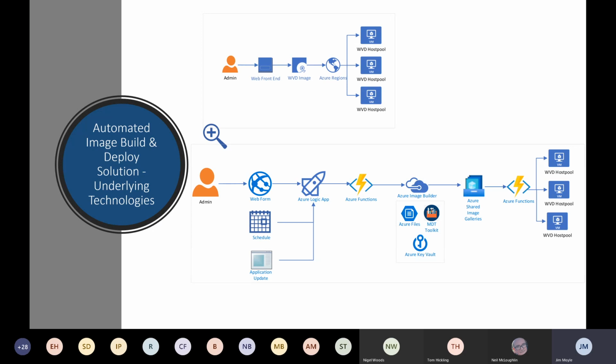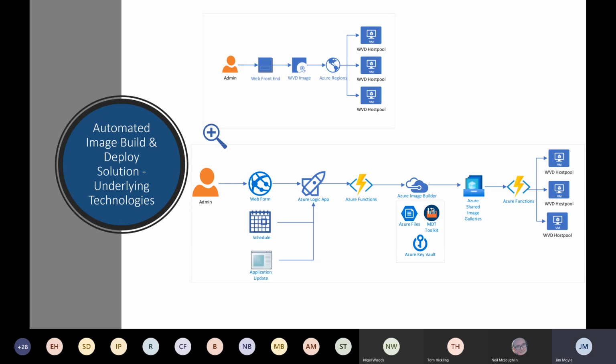They also wanted to be able to do it on a schedule. Obviously, monthly would be nice, so that they can kick an image build off, drag down all of the application and OS updates, deploy it to a test host pool, get their Canary users on it, zero touch. They also wanted to tie it into some application updates, so that if a certain application came out with a new version, that would also kick off a new image build, kick off a new host pool, and then assign those test users to that host pool.